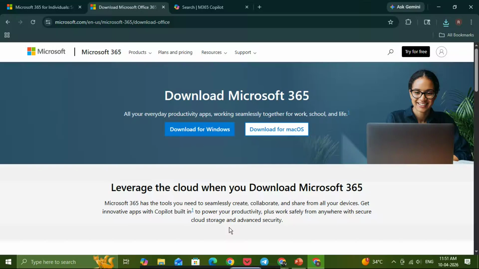If you want to download PowerPoint on your laptop or PC, you're in the right place. In this video, I'm going to show you two simple methods. First, I'll show you the official Microsoft method, which is the best option if you want the full desktop app. Then I'll show you a free online version you can use right inside your browser. This is a great tutorial whether you're setting up PowerPoint for school, work, presentations, or personal use.